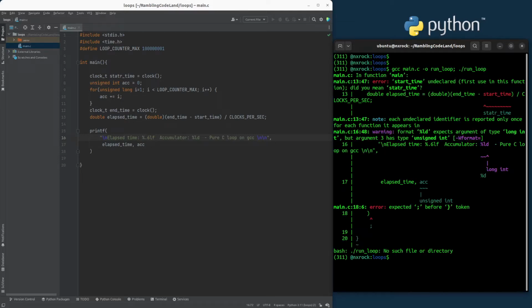Oh, no, something's not working. Oh, nice. I have problems first with semicolons all over the place. Let's see what else I forgot here. Yeah, that was missing.